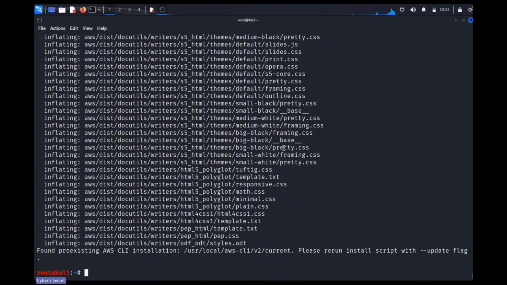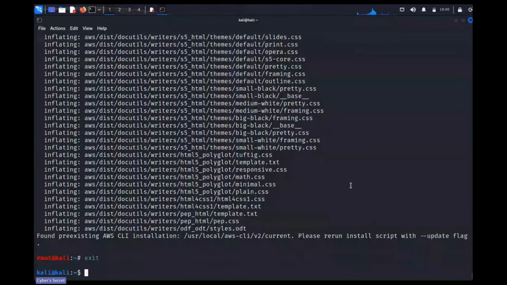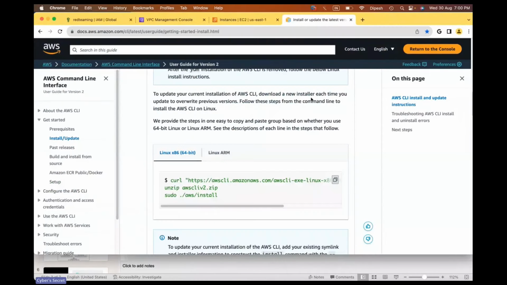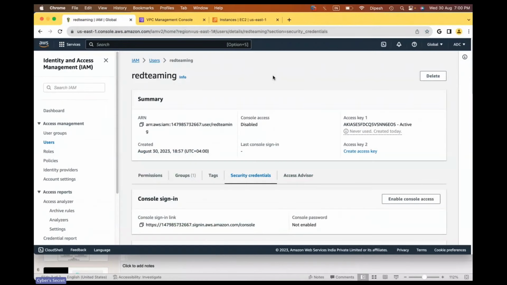It says found existing AWS CLI installation. Please rerun install script with update. Okay, so we have it already, so we don't have to install, but I just wanted to demonstrate to you how to install the tool. So this is the basic command that you can utilize to install the tool.